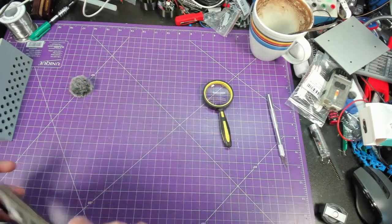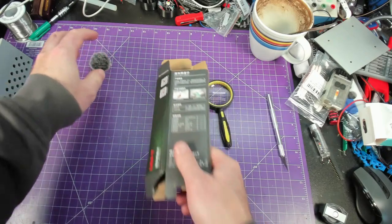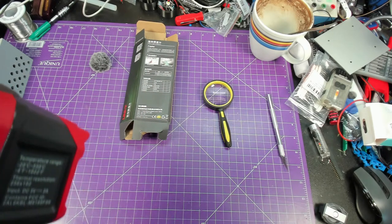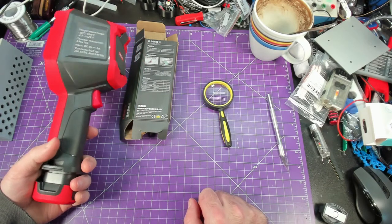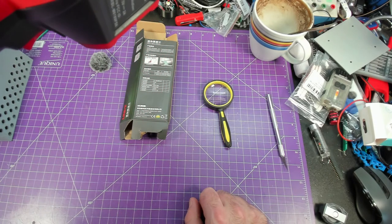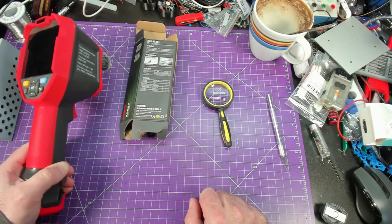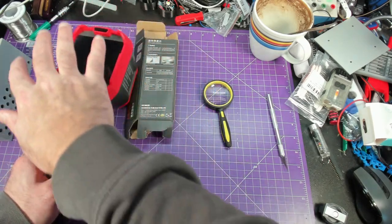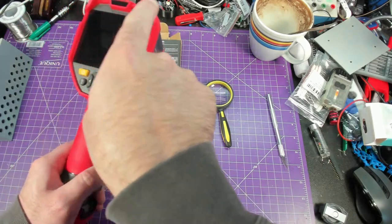But if I stream on Monday, it's because I'm gonna have to do the function gen video for sure. And also I'm looking for a solution. This thing is a little bit horrible to make a video for. I don't have a lot of Z space. So this is touching my lens there, but probably the closest focus is here. So I think I'm gonna design a bracket that goes on here that holds my smartphone in front of this so I can go around pointing it at things and get footage from it.